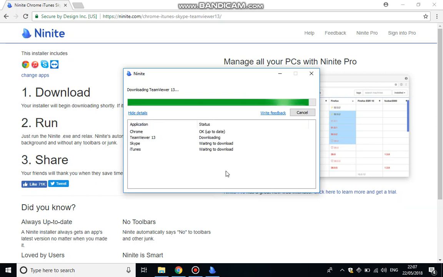It can check to see if your laptop is running on 32-bit or 64-bit. It will choose the appropriate program and install it. It will keep everything up to date, and as you can see it downloads and installs everything without any prompts. It's a very handy, easy to use website and very useful for me. So as you can see, it is very quick.